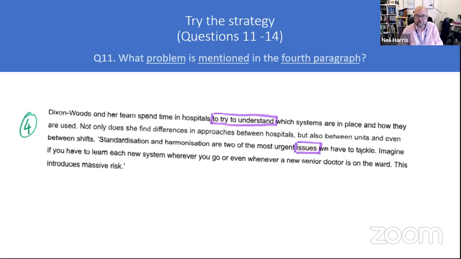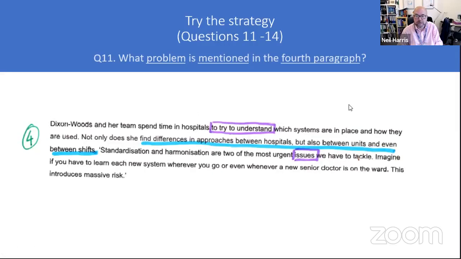And I'll give you just a minute or so to think about this. Christy's put in urgent issues, Wafa's put in issues. Well done. Kate, you've put in massive risk. Okay. And I think you're right that massive risk is something else we could have underlined. The massive risk refers back to what was mentioned before. So I'm now going to show you on screen what I felt was the actual problem itself.